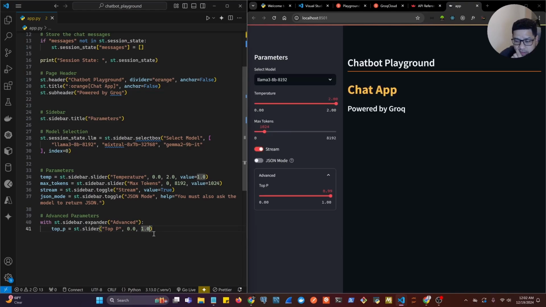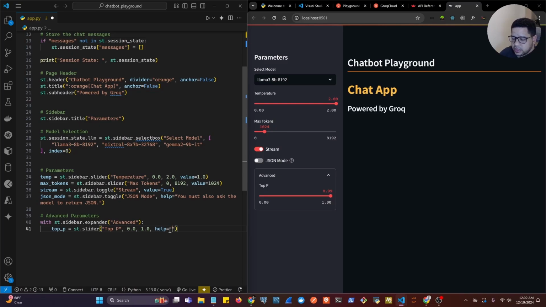Now in here, we're also going to do a help, and it's not recommended to tweak with the temperature and the top P because you can limit the response or create some very weird responses when you play around with both.